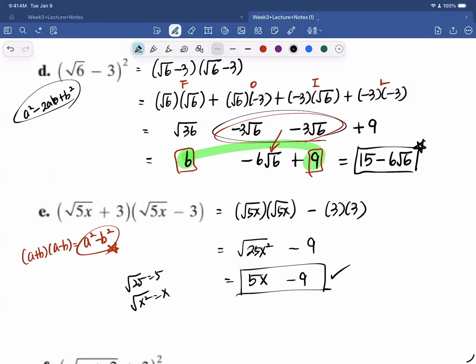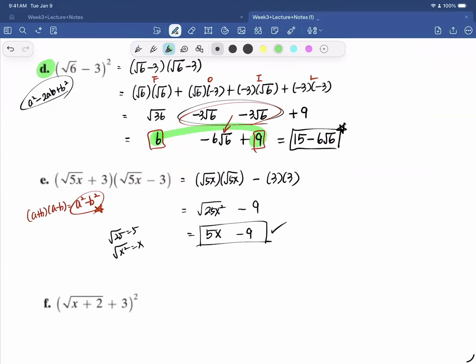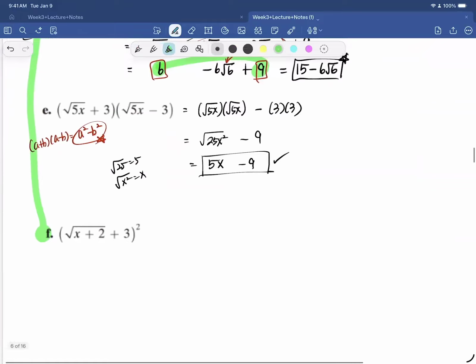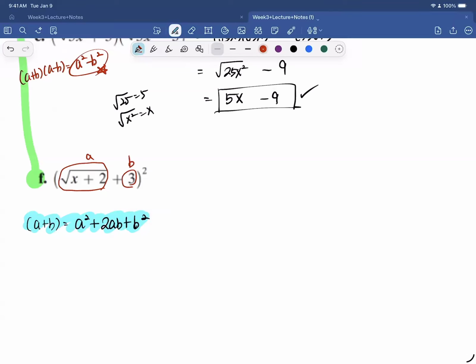And the letter F. So this two is the same, right? But I'm going to use that method, like, the a plus b squared is a squared plus 2ab plus b squared. This is the formula. So what is a? This is a, and this is the b. Then now you have to do a squared plus 2ab plus b squared.